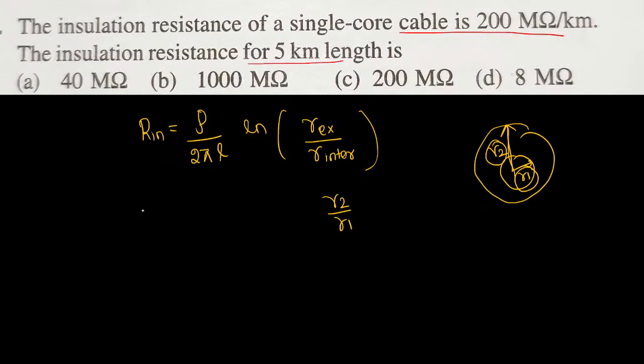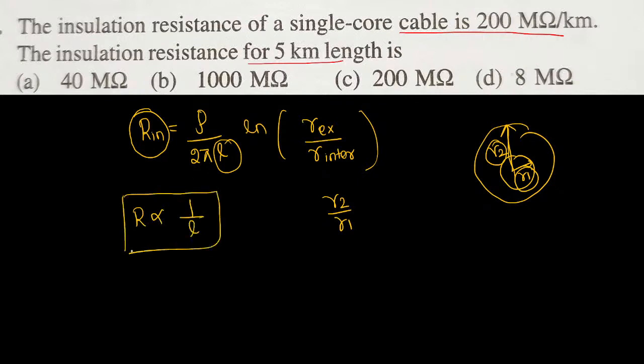Okay, fine. Coming back. Now see what is the relation between resistance, insulation resistance and length, both are reciprocal to each other. That's all. Resistance is directly proportional to 1 by L. Fine sir. இப்போ நம்ம என்ன பண்ணலாம், கேஸ் நம்பர் 1ல என்ன சொல்லிருக்காங்க, the insulation resistance of the single core cable per kilometer. ஒரு கிலோமீட்டர்ல வந்து 200 mega ohm. So let us write R2 divided by R1 from the above expression. It will become L1 divided by L2. From the second, say the value of R2 will be R1 into L1 divided by L2.